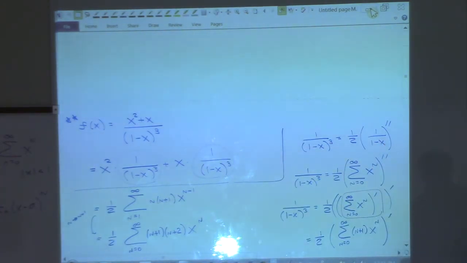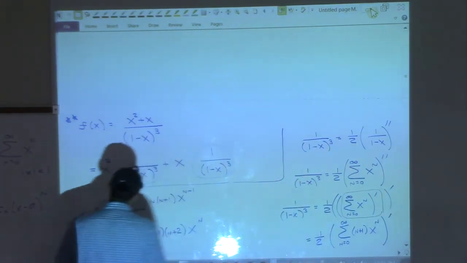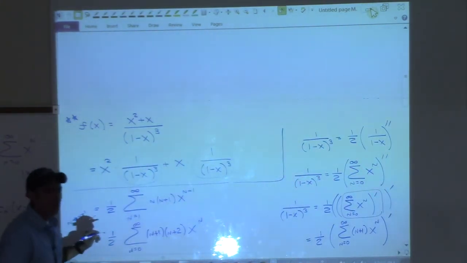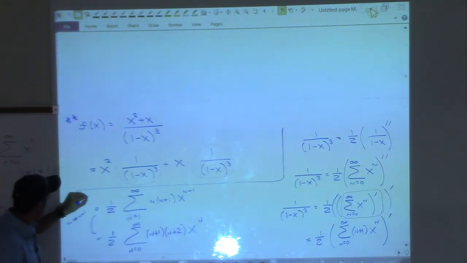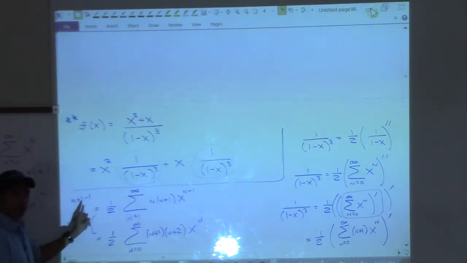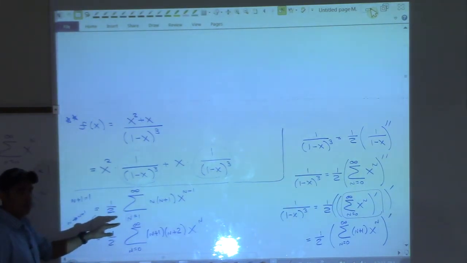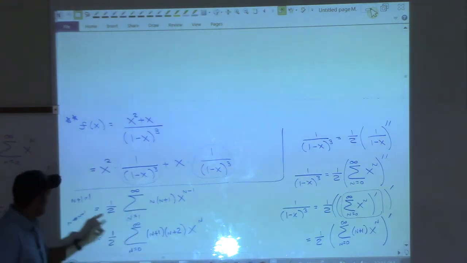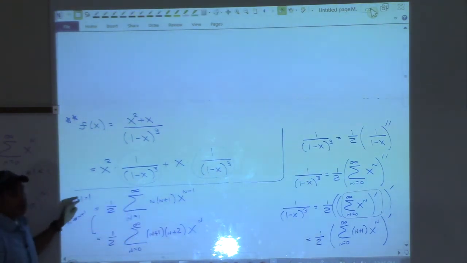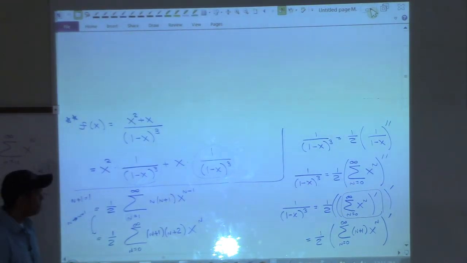I don't get how you made n equal to 1 and n equal to 0 by adding 1. Okay, I'm replacing this n right here with n plus 1. So this line now reads n plus 1 equals 1, and then I subtract 1 on both sides. Thank you for asking, Chris, because I know people are confused on that. But it's important that you see that. If you were to replace n with n minus 1, then this would be n minus 1 equals 1, and that would become n equals 2. And that's not what we want. All right? Are we good?